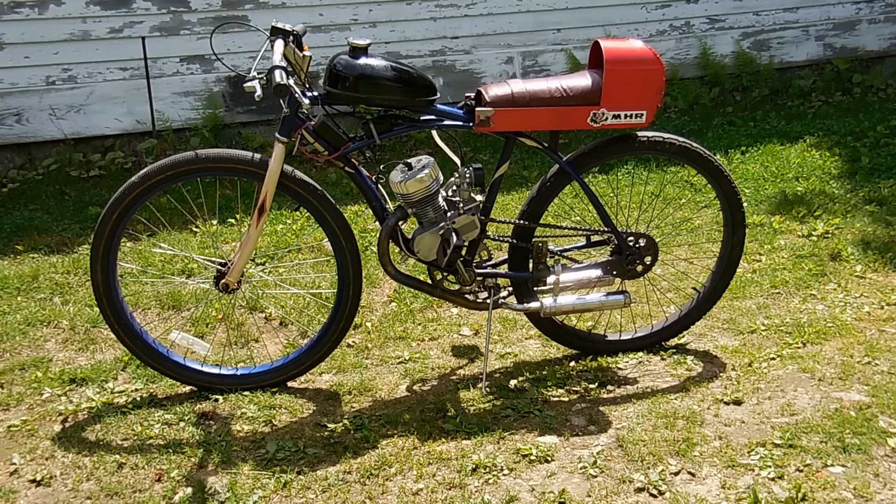I port these cylinders and I do a nice job on them. I pay a lot of attention to the transfers, I widen the exhaust, but we don't advance the exhaust timing on this particular engine — it's designed for stock exhaust. So that's it — there's the MPG engine, and I will be putting it in my store at crmachine.com soon.